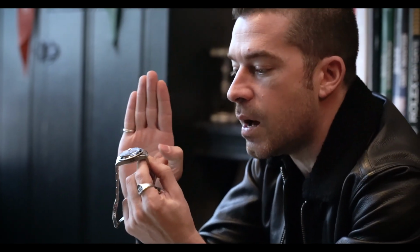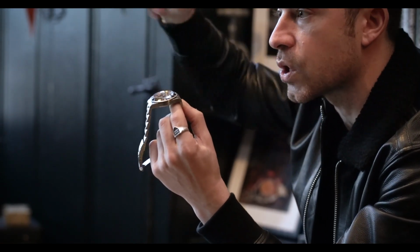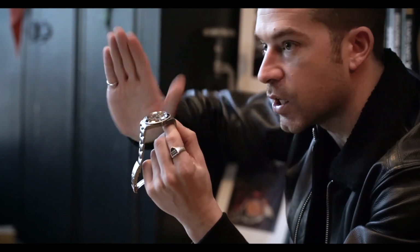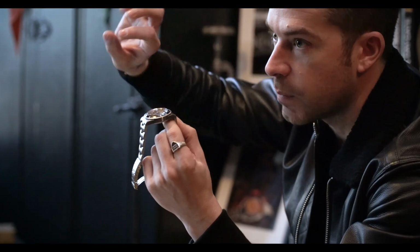But anyways, is the hole itself sharp? Does it look like it's been drilled through the lug, or is it dished, right? Is there kind of an indent in the side of the lug hole? What happens is if a polishing wheel hits it, it basically grabs all those hard edges and hard corners and sharp angles and polishes them out. And then I look at the chamfer.